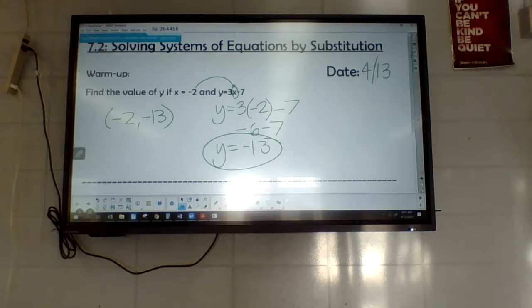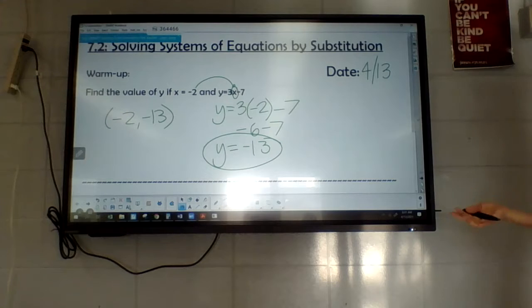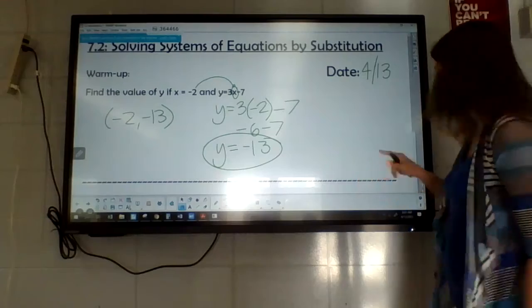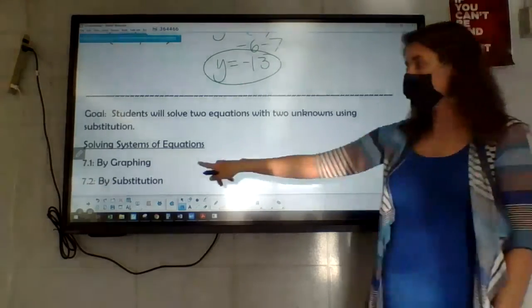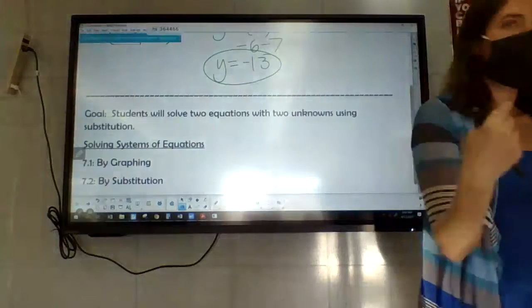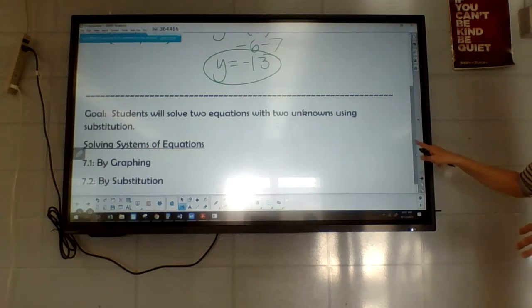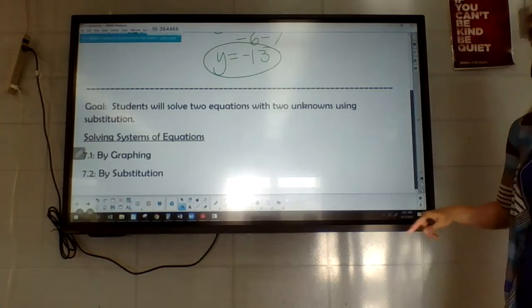So what we learned yesterday, we could use that method today, but we have to graph everything. Like I said, you probably like this method a little bit more, especially if you didn't like graphing very much. So we can still do graphing. So solving systems of equations, graphing is one method, one way there. Substitution that we're going to learn today is another way to get there. Tomorrow we're going to learn a third way. That probably will be your favorite method, but it's dependent on the way the equation is set up.